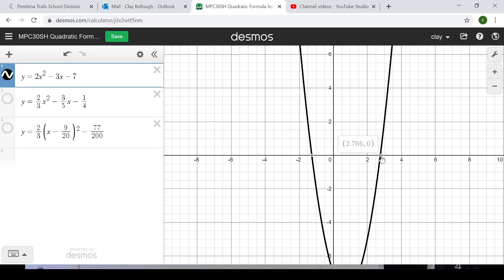By the way, if anybody's wondering what's different about applied math versus pre-cal math, this is one of the differences. We actually don't teach the applied students how to do things like complete the square, but they're expected to solve the same quadratic problems that you guys have to, so they get to use technology. They can use Desmos or they can use a graphing calculator, and basically this is how they find their answers. Okay, cool. So that's the first step.